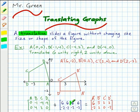Notice in the translation matrix, the sixes in the first row correspond to moving six units to the right, while the negative 2s in row 2 correspond to moving two units down.